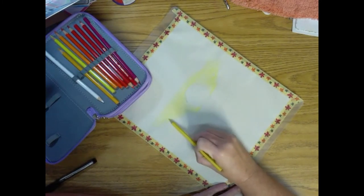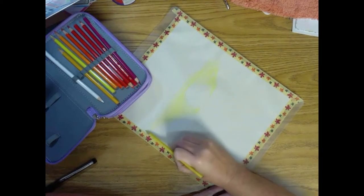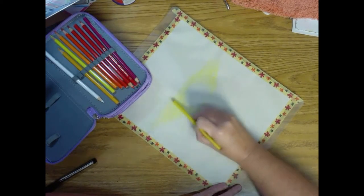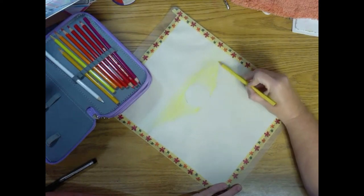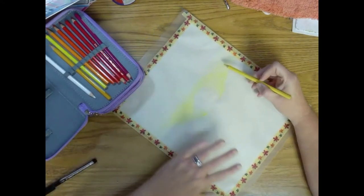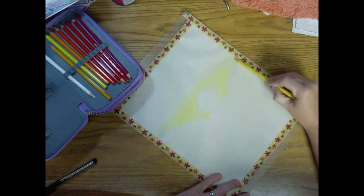And now I'm going to just get lighter and lighter with my yellow, and just kind of fade it out. The higher I go, the less pressure I'm putting.